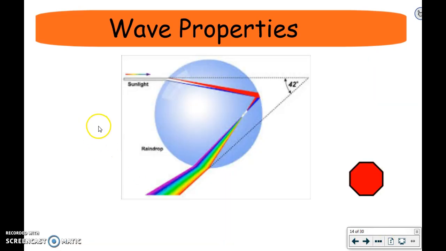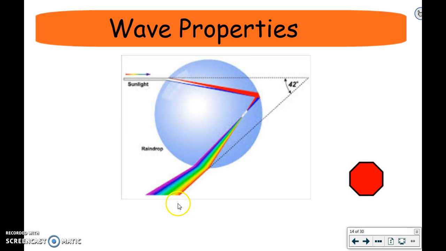Here's the last example of wave refraction. Sunlight goes in through a raindrop. And because of the way that the waves work, they start to spread out based upon the different colors. At this spot in the back of the raindrop, there's actually reflection because you're going from one medium to another, and it's a special angle called 42 degrees in water. So it refracts here, reflects here, and then refracts here. And by the time the light wave comes out of here, the colors have separated.